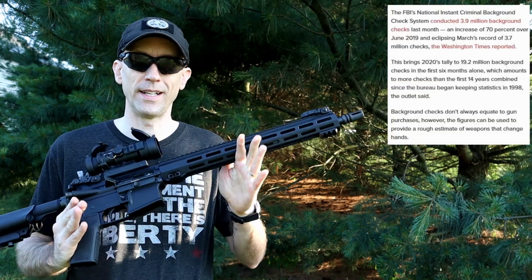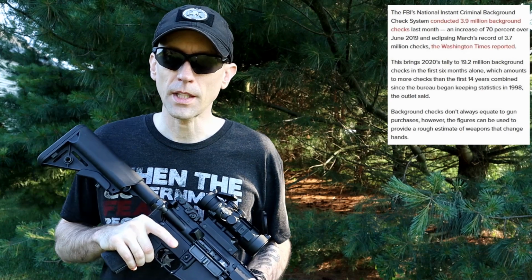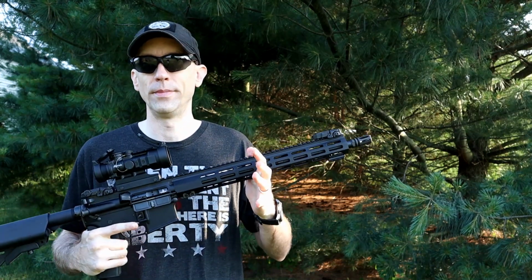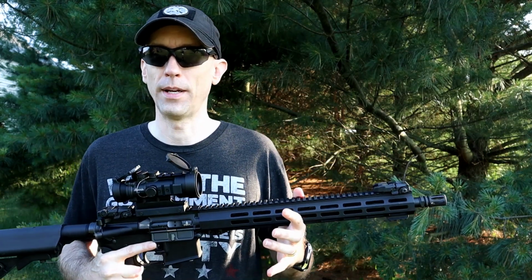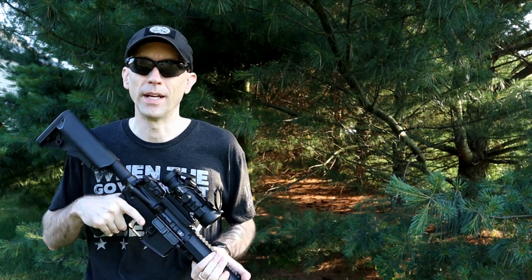So if you're having a hard time finding this or any others, don't overpay. Unless you don't have a choice and it's going to be your first rifle that you're buying and you need a rifle, well, then you're going to have to do what you've got to do. But if you're looking to get an extra one, maybe wait just a little bit till some of the prices level out, or at least till something comes in at a reasonable price point you can pick up. Don't get caught up in any of the price gouging or anything else.